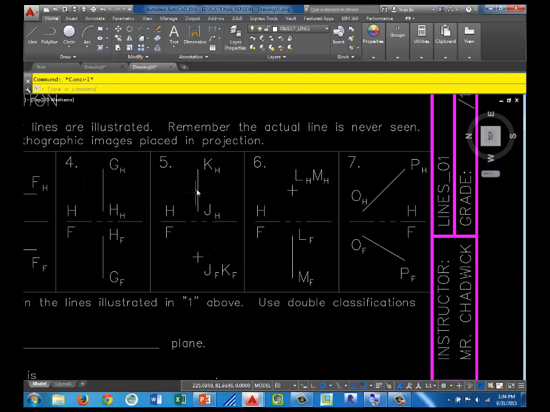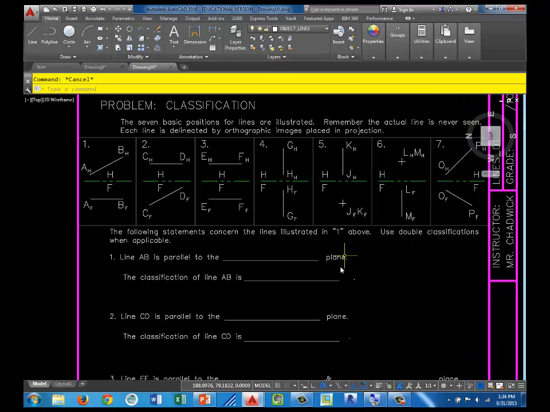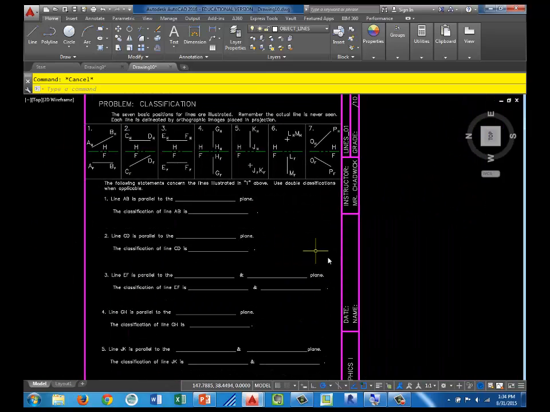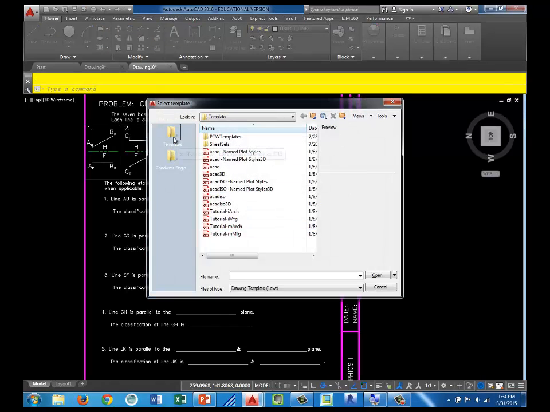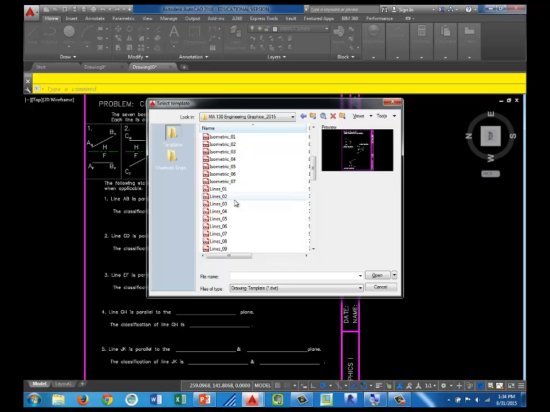And you got an oblique one and another one here that you guys can work through. So that one, again, you can just print off and write all the answers in. Again, please don't print while I'm running through these though. And then let's look at lines 2, 3, and 4.